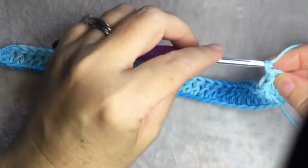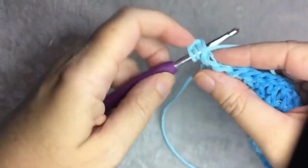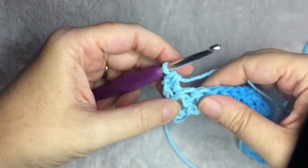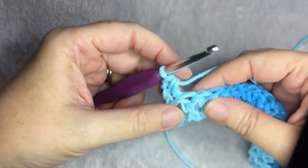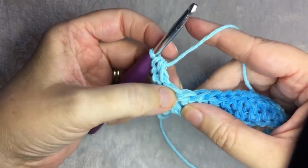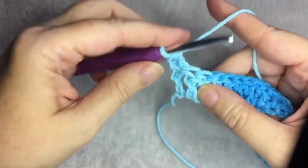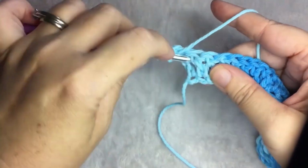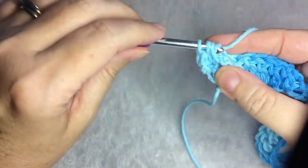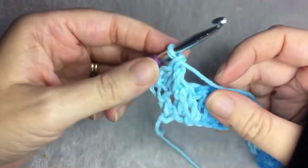You're going to chain 1, turn your work, do a half double crochet in the first stitch, and then you're going to do your alternate front and back post double crochet for the stitch. So you're not going to do a double crochet by inserting your hook here. You're going to go around the post, which is this part here. So you're going to yarn over, go in front, behind the post, around, yarn over, pull up your stitch, pull through 2 stitches, yarn over, and pull through the last 2. It should look like that.